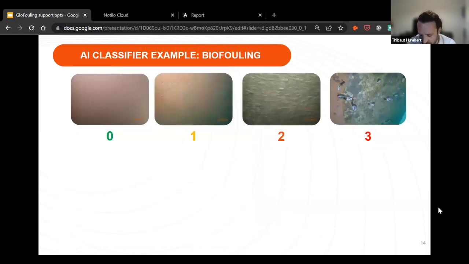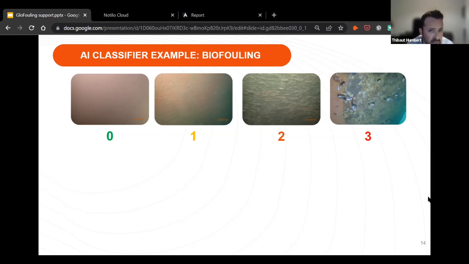Without being too technical, let's take the example of this biofouling classifier. So first, we have built a data pool of images, and every image in this data pool has been annotated by an expert. We use a simple scale from 0, that means clean hull, to 3, which is a critical fouling. In between, you have 1 and 2, which are slime or minor fouling, and major fouling.